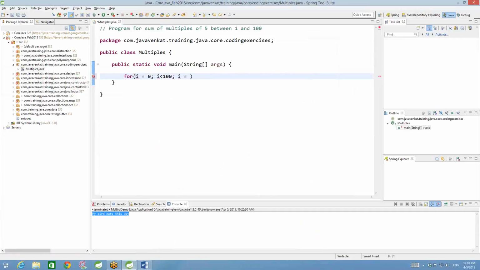I equal to I plus 5. And the 100 will be less than or equal to 100, because he's saying between 0 and 100, I would think including 100, so you can put less than or equal to. I mean, that's a judgment question. No, you're right, it has to be less than or equal to 100.